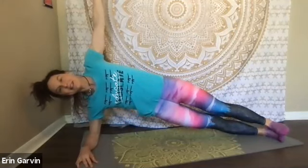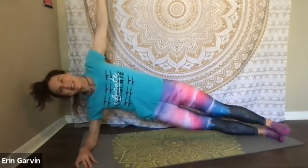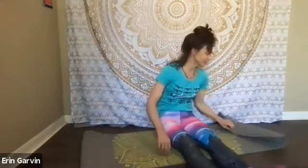Static plank for a moment. Hold for 10, 9, 8, 7. Good. 6, 5. You can modify if you need on your hip or your knee. 4, 3, 2. And on the one, let's do the other side. I'm just going to flip this side of my mat this time to mix it up so I can see you. Take a static plank for a moment.